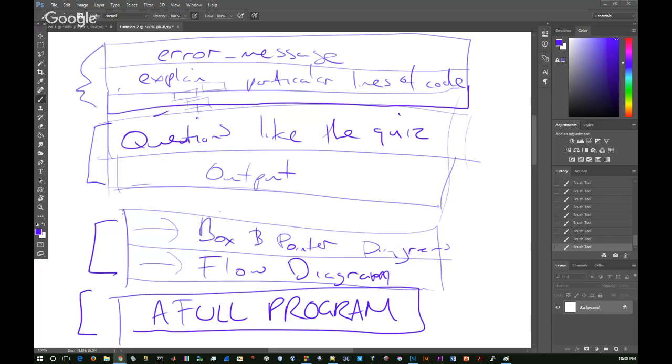So will it be like a lab? What do you mean, will it be like a lab? Ah, you guys haven't done exams before, have you? Keep forgetting.